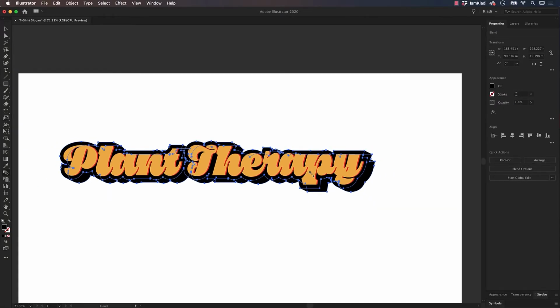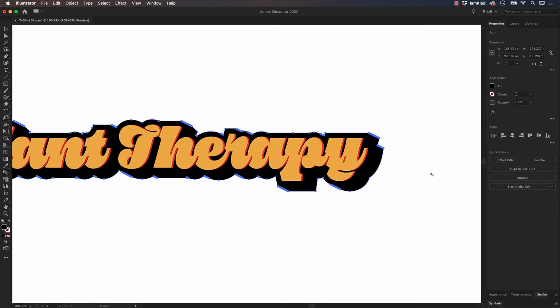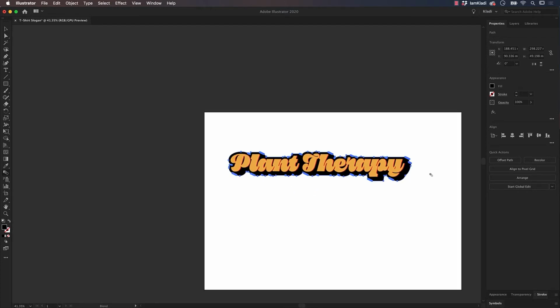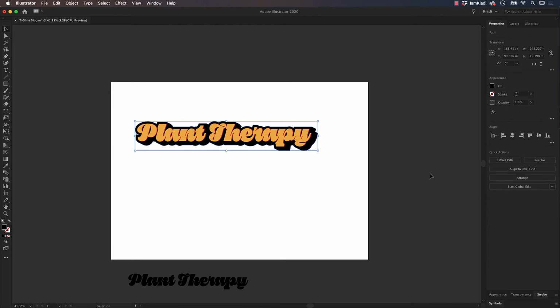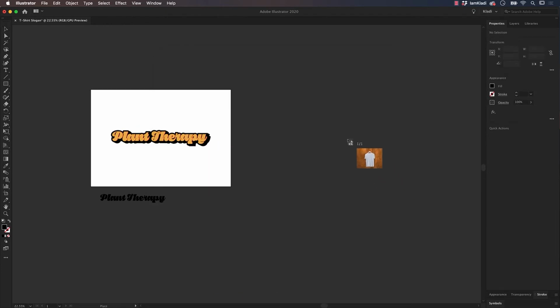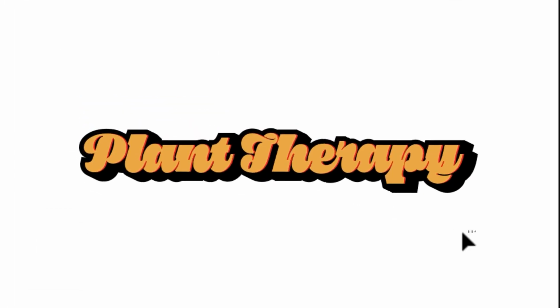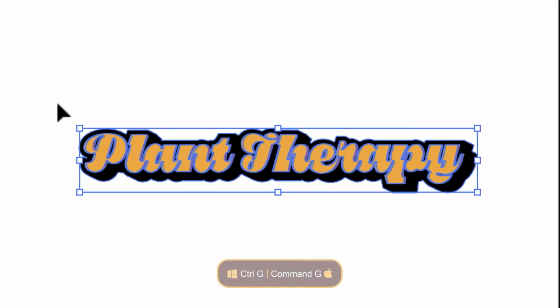To access the blend and modify its properties, go to the Object menu, select Expand, then OK. We're going to use the Pathfinder tool to unite all those shapes into a single graphic. We're almost done! Let's bring into the artboard the image provided in this video's starter folder, and to do so, we can use the shortcut Shift-Command-P, that's Shift-Control-P on Windows, select the t-shirt file, and click on the pasteboard to place it.